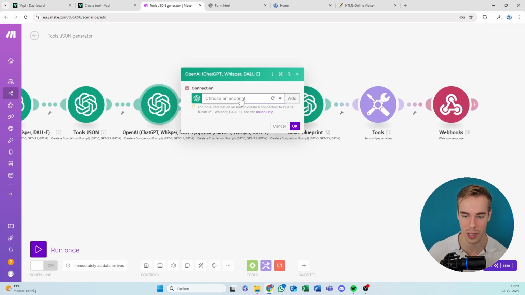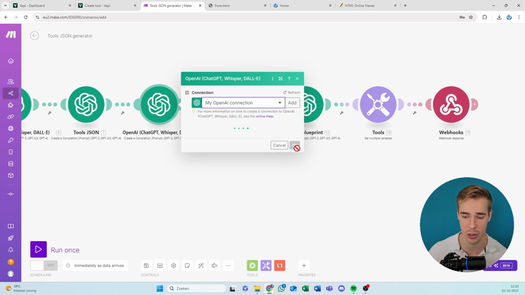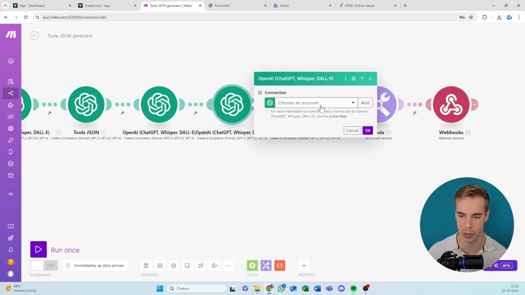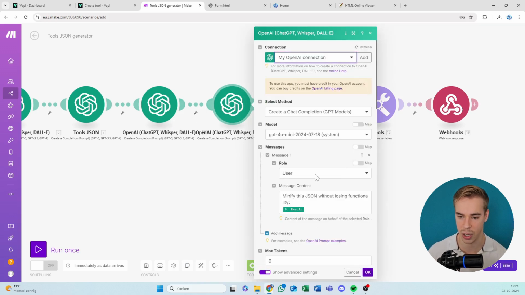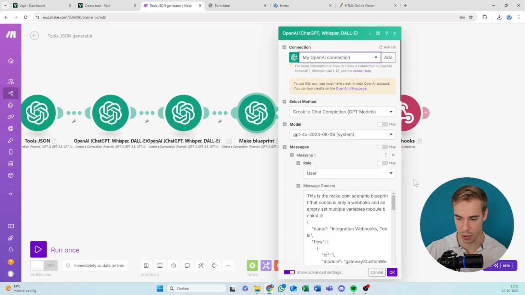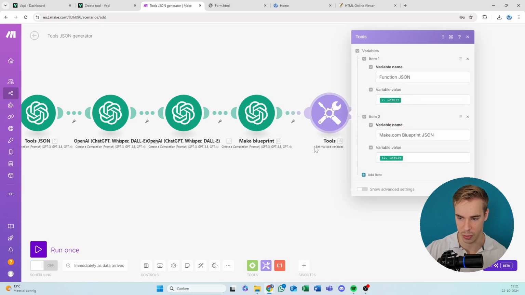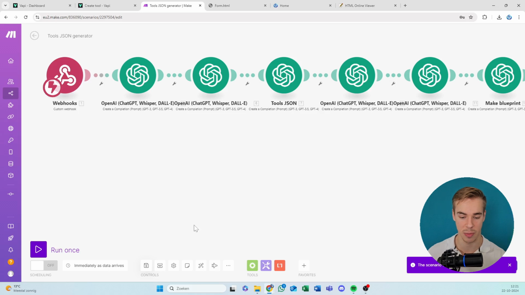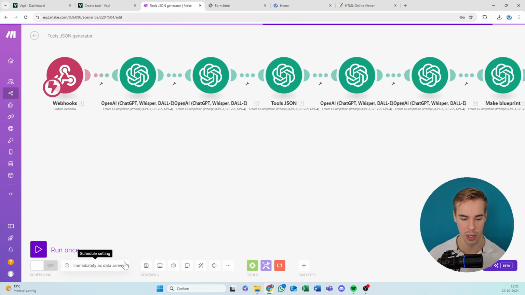So you're going to quickly have to do this, select that account for all of the ChatGPT modules. It's actually something you could also do beforehand, so that it's easier to connect. But in this case, let's just do it for all of them. So all of the modules are going to be, and this is a module, by the way. It's a way to connect to a specific platform. So we're going to do this for all of them, and this is just an internal module, so you don't have to edit this one, and then you have everything set up. And if you do have everything set up, that means you can just click save right here, and if you don't get an error message, everything is set up. If you do get an error message, actually read it, and then you will know what is wrong. We can turn this on right here.